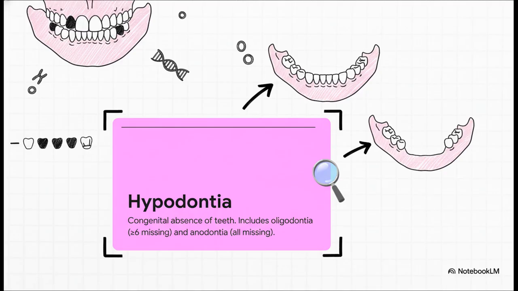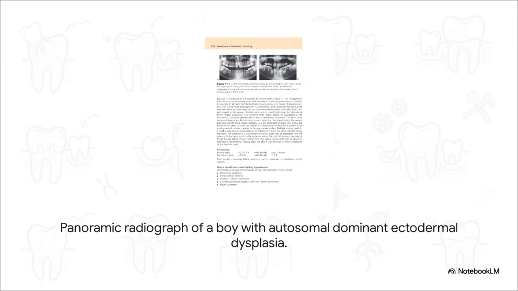So the official term we use is hypodontia, but you've got to think of it as a spectrum. If a patient is missing just one or a few teeth, that's hypodontia. If they're missing 6 or more, and that's excluding wisdom teeth, we level up the terminology to oligodontia. And in really, really rare cases where there are no teeth at all, that's anodontia. For today, we'll mostly stick with hypodontia, but you need to know these distinctions for your notes and for communicating with specialists.